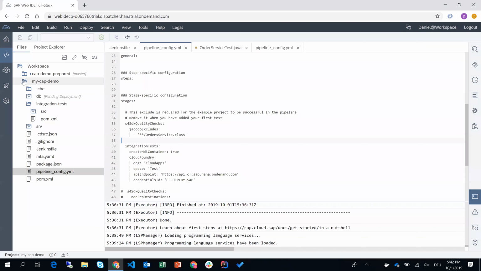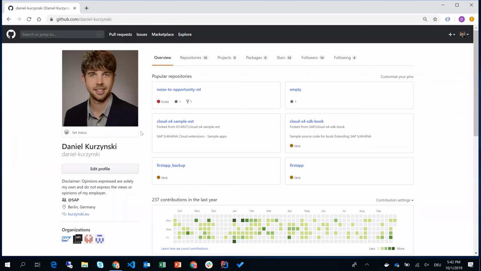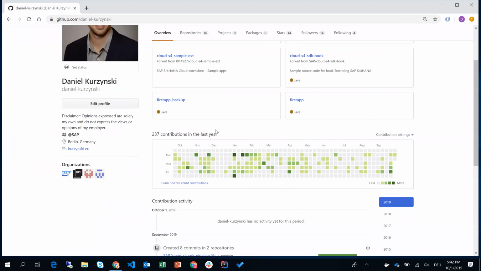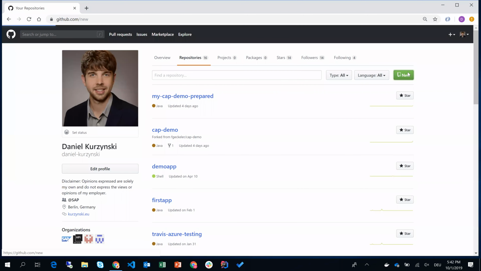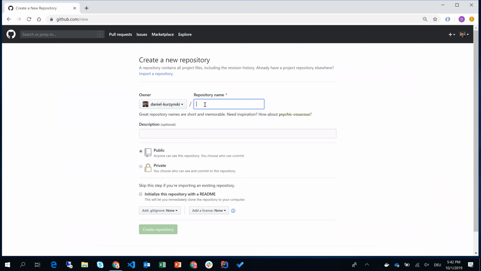Good. So now we have everything set up for continuous delivery and the project which should run in the pipeline. So, and in order to have it running later on in my build server, of course, I have to store the sources somewhere in a version control system like Git. So for today, I just want to create a new repository for our demo today. So let's call it my cup demo. So you can also check it out afterwards.